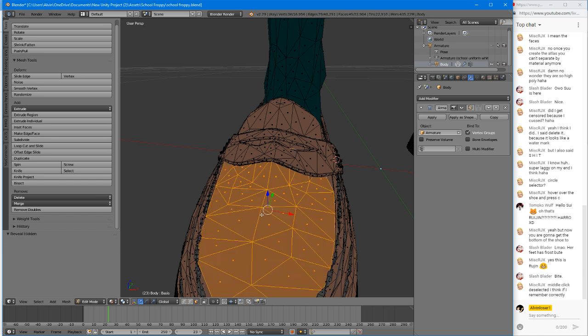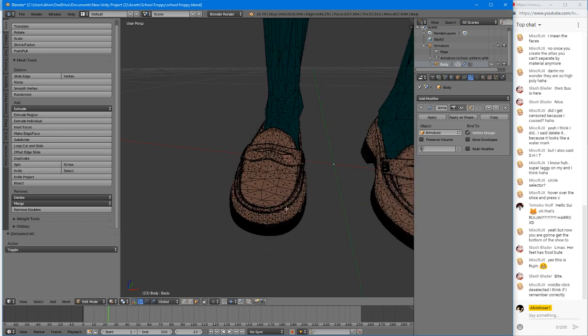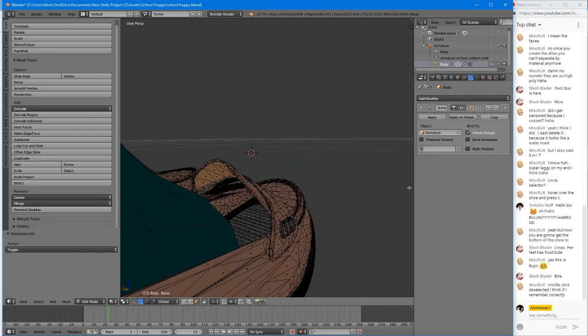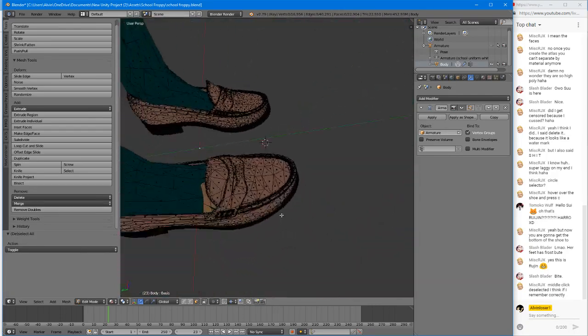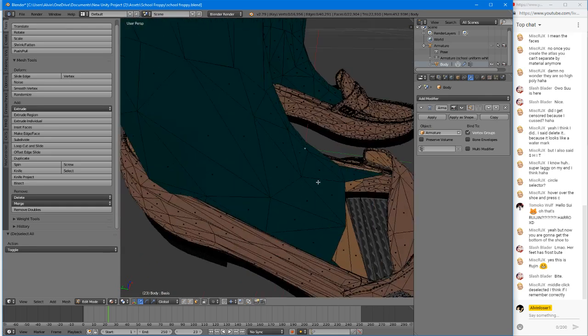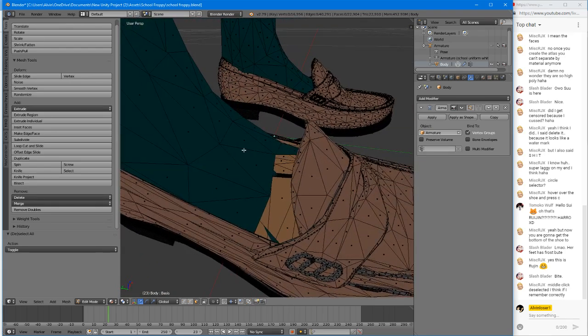Now unhide everything. Hey, we did it. No, we didn't. Son of a gun, look at that. God dang it. Yes, it is middle click.